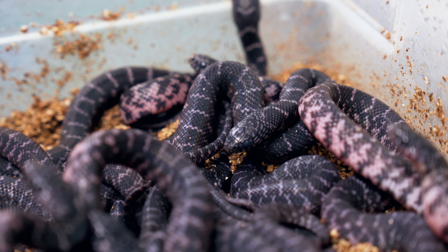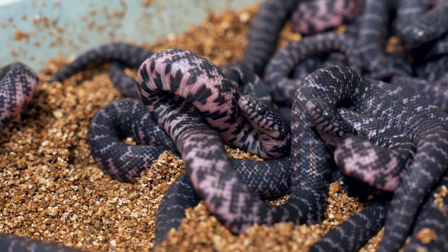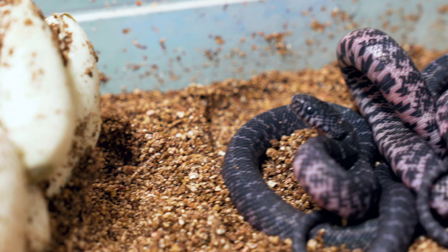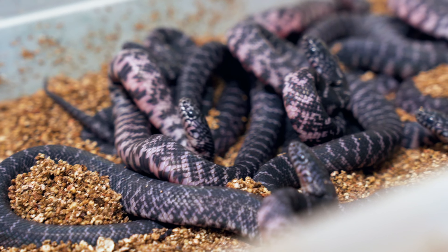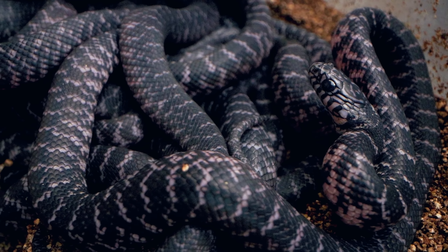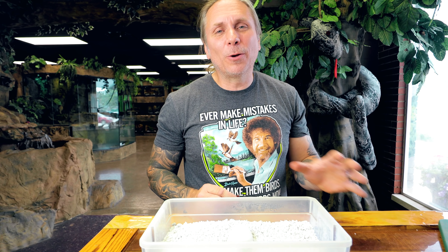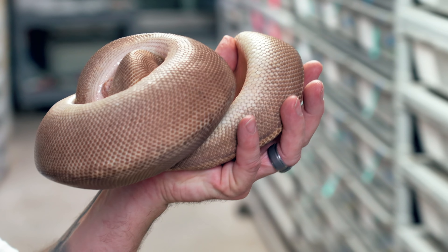Sticking with South Florida kingsnakes — look at the feisty little monkeys. These are anerythristic brooks kingsnakes lacking the red pigment, but they're also lacking the yellow pigment. So they're this really cool black color, almost a little bit of blue to them. The first person to ever produce this was a guy named Lloyd Lemke out in California. When they were originally produced, the genetics were not very good and you had huge problems with fertility. We got some animals from Lloyd Lemke, outbred them for four or five different generations, and now they're super strong — just as good as a normal brooks kingsnake. We actually produced the very first ghost ones, which were hypos of these as well. We were so involved in making these things viable, which made them even more special.